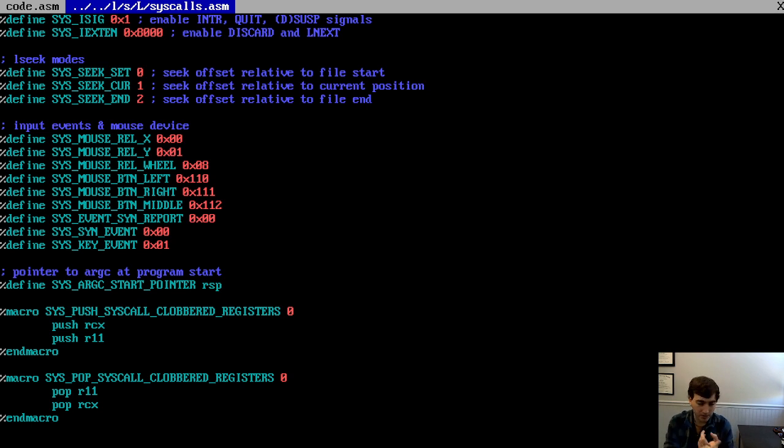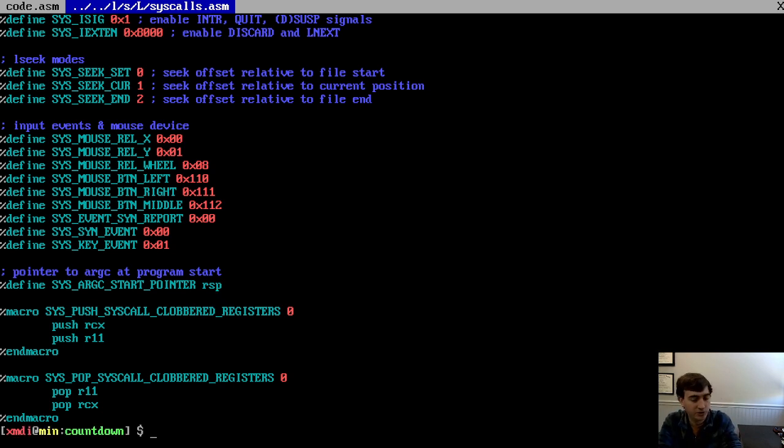And so when a program starts, you have argc, which is the number of arguments or number of space separated things that you've hit enter on the command line. So in this case, if you type in countdown 7, there will be two arguments that you've passed in. One is countdown and one is the string 7. And then after that, you have the argv, which is the actual pointers to the null terminated character arrays for the string countdown and the string 7. So basically at RSP plus 0, you'll have argc. At RSP plus 8, you'll have the name of the function. And then RSP plus 16, you'll have the string for how many seconds to count down.